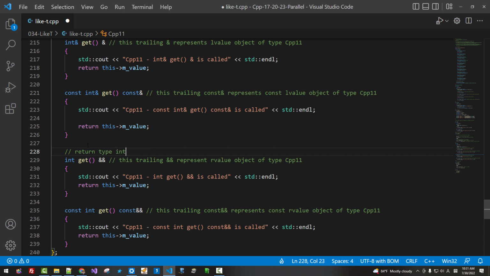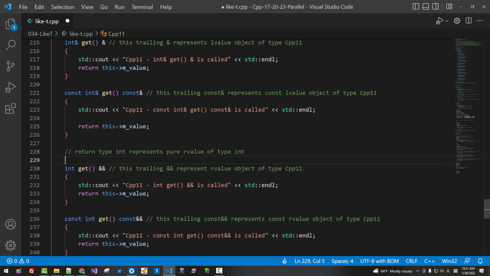Return type int represents pure R value of type int, because the return value of this function is unnamed.